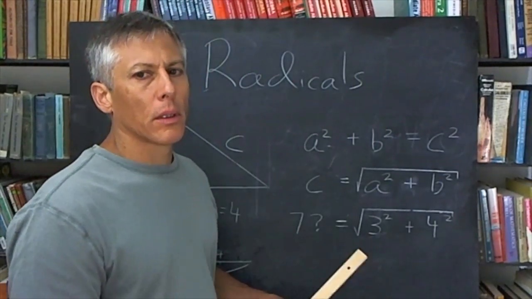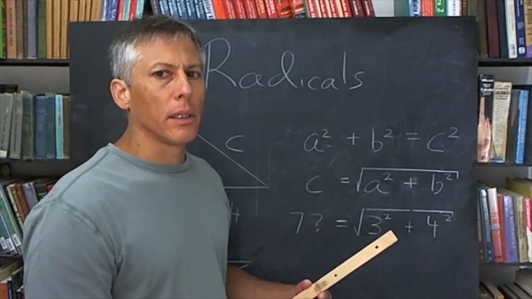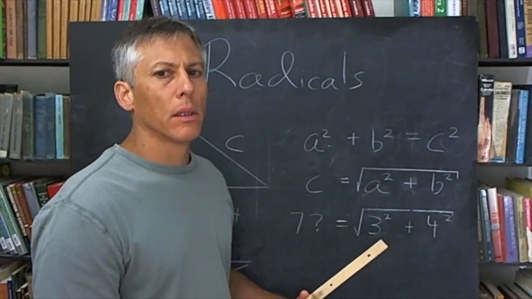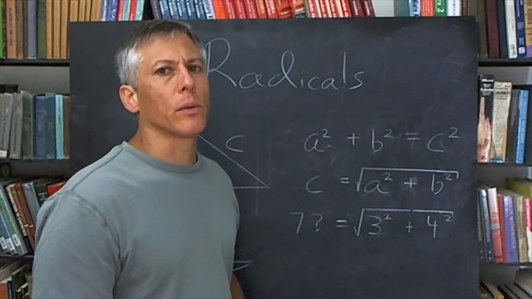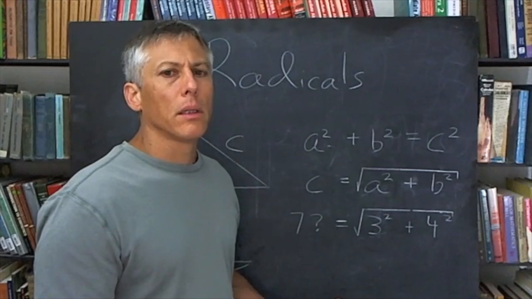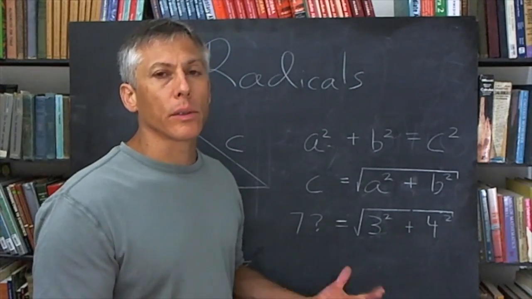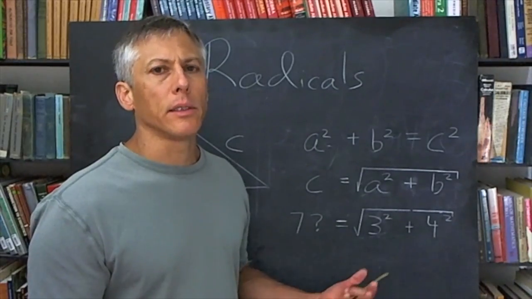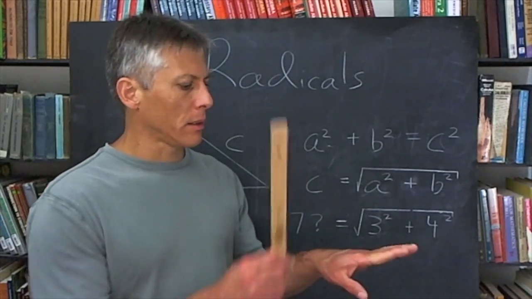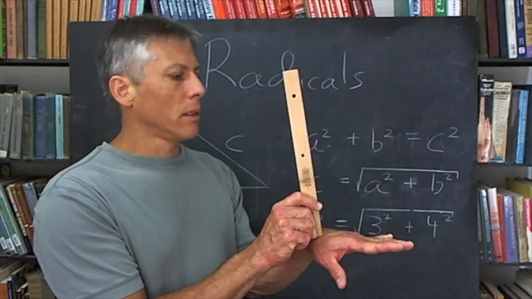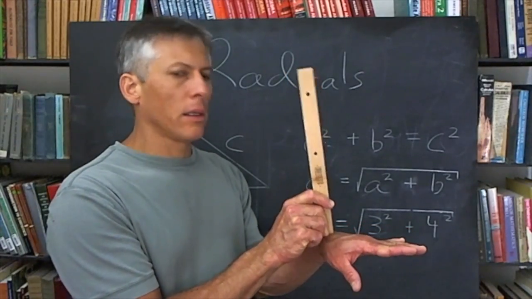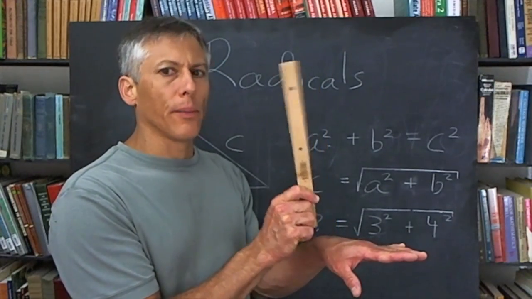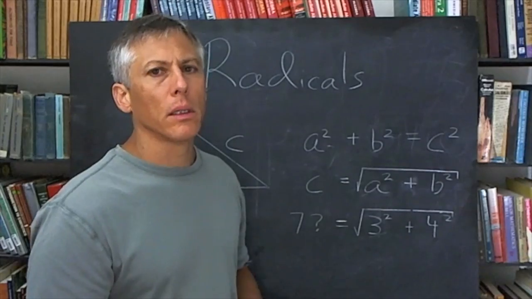So again, this can be seen as an application of the Pythagorean Theorem. So then clearly the square root of 3 squared plus 4 squared is not 7. You do the math, it's going to be 5. You could do this with the drawing, you could do this with string, you could do this with a piece of board. Try cutting 2 boards that are 3 feet and 4 feet, make sure they're at a right angle, and see if you can put a 7-foot board between the tip of one and the tip of the other. It's not going to work. You need a 5-foot board.